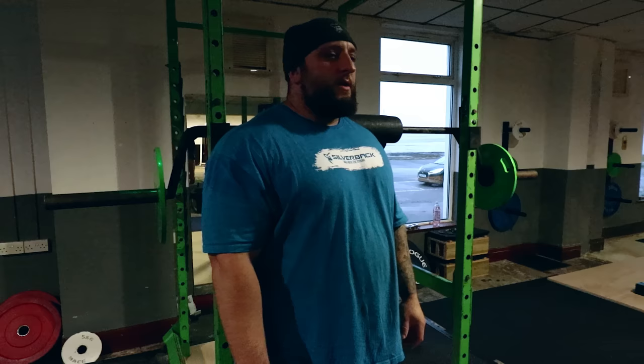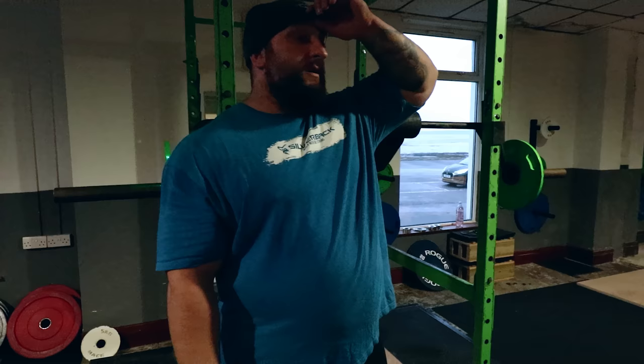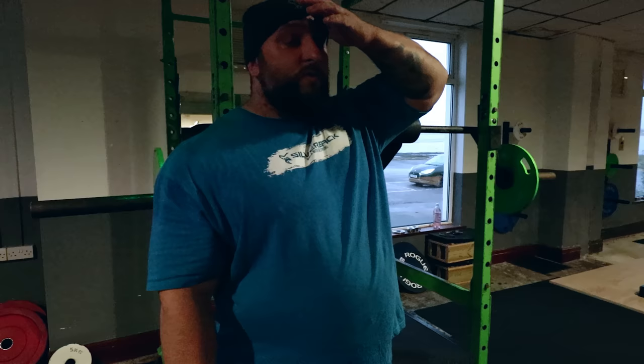But I want to push press. Anyone who knows anything about the knee knows it's supported by all the muscles around it. I haven't been training my quads, haven't been squatting. So I think the whole knee pain has come from that, because I didn't have bad knees before. In fact, I've never had bad knees in my whole career. It's just this year, so it has to be connected to this injury. Even a few weeks of squatting might help it. Who knows? We'll just see how it goes.